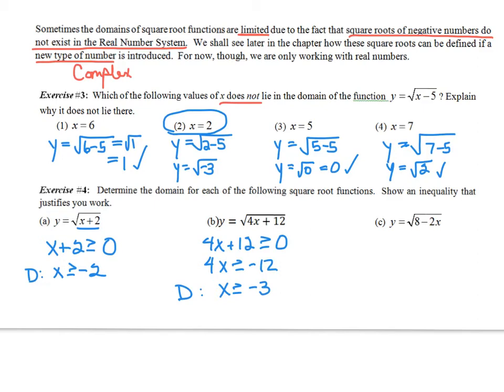Let's try part C, 8 minus 2x. That's the radicand. We want to make sure that it's greater than or equal to 0. So I get negative 2x is greater than or equal to negative 8. Dividing both sides of the inequality by negative 2, and remembering that when I'm dividing an inequality by a negative, I have to reverse my inequality sign, I get that the domain for this one is x is less than or equal to 4. Notice that that inequality goes the other direction. I'm picking a number, and the domain is all numbers smaller than that one. Think about why that radical function has a different format for its domain.